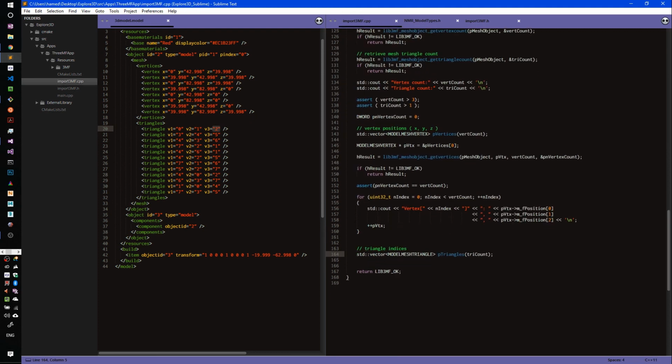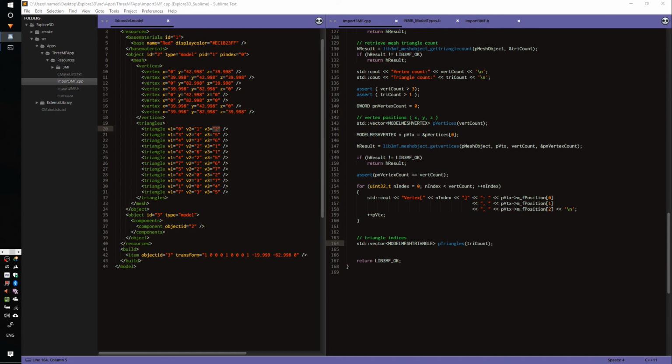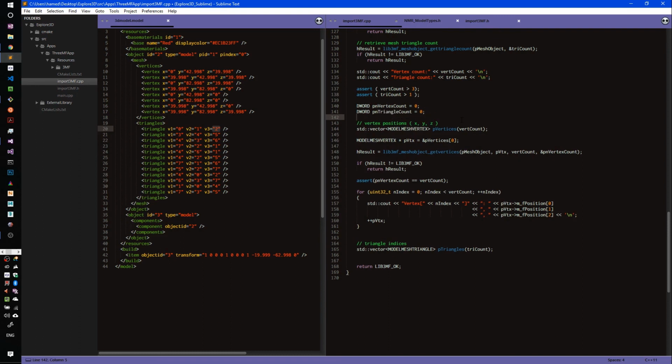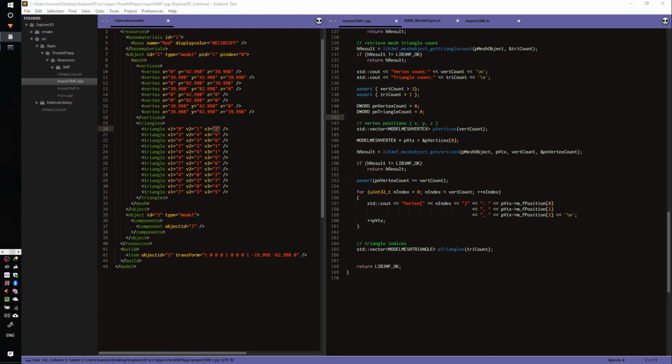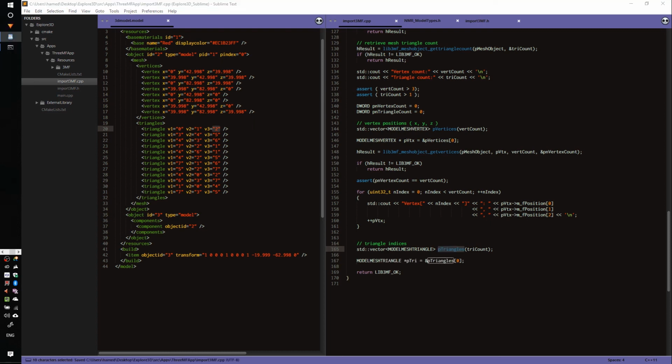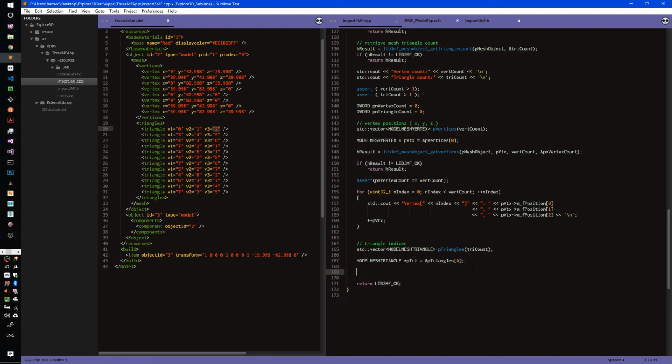So let's go ahead and add p triangle count. Again, we are going to have a pointer to the first element of the p triangles. Next, we are going to call lib3mf mesh object get triangle indices. And again, same signature.